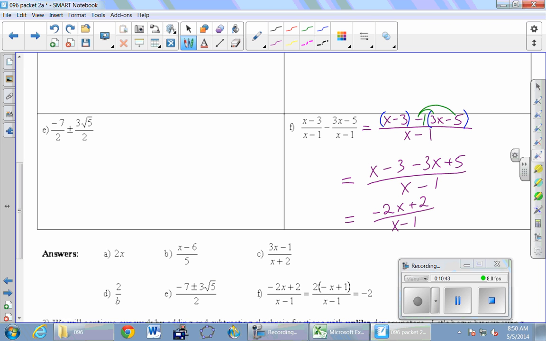I mean, it kind of does disappear, but what do you get when you distribute that -1 into this guy? -3x, right, which we have here. Okay, normally we'd be done, but if you can reduce, you must. You have to reduce as far as is possible. Can I cancel anything right now?